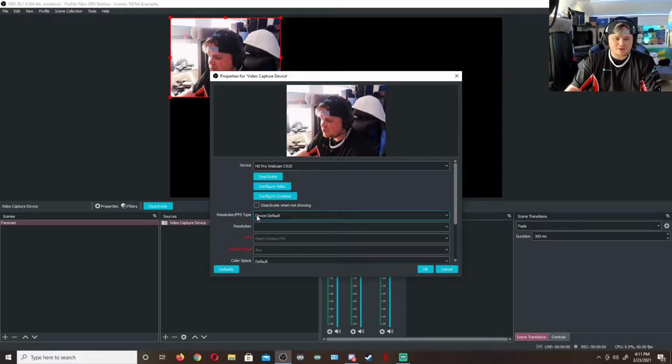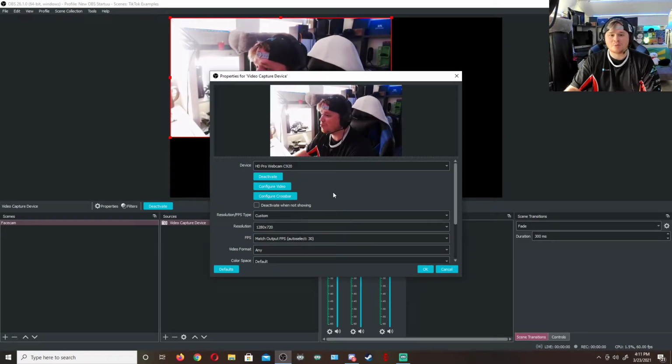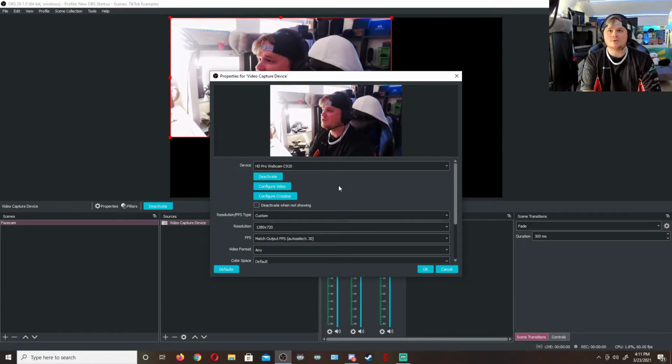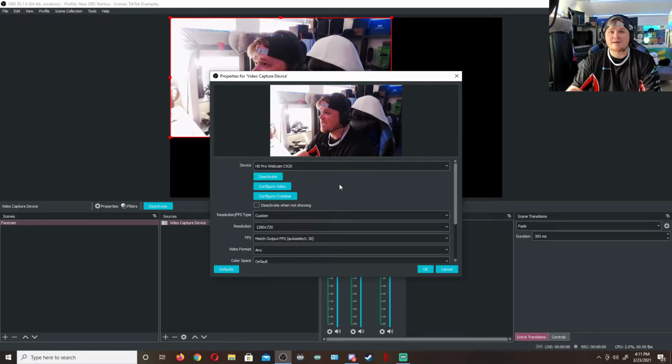To double check that, all you have to do is, instead of resolution FPS type, device default, go to custom, and then select what resolution you want your webcam to output in. You can see immediately, my camera, my C920, automatically by default outputs in 480p. As soon as I changed it to 720p, my webcam size doubled on my preview. So what that's going to do is allow you to have more crisper visuals and more crisper video without necessarily having to go out and buy a really fancy camera. It might just be that your camera's default isn't the resolution that it's advertised at.